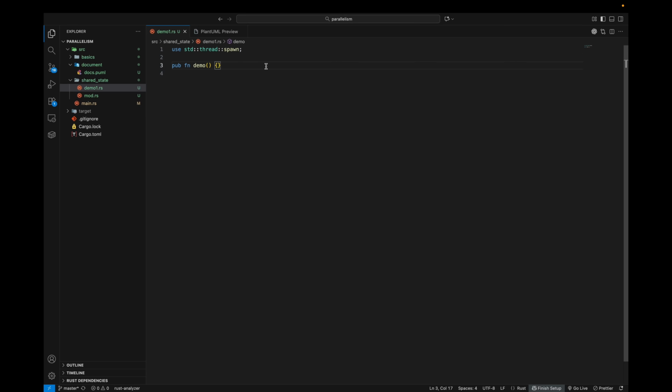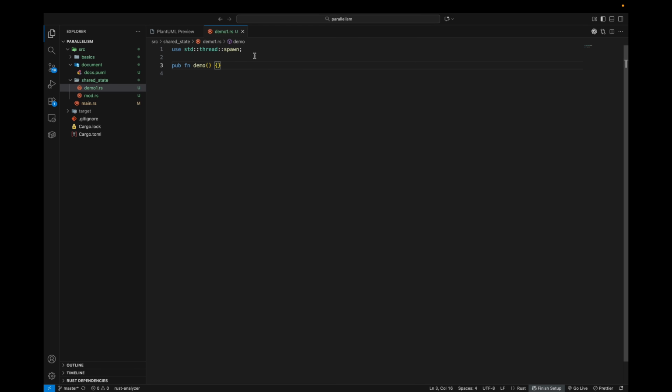Instead of writing each and every single line of code, what I think would be better is to finish the boilerplate, the basic set of code, and then shed light on the important lines of code, so that I can condense this video while still providing valuable information. Okay, so I'm going to set up a basic thread and then implement the Arc, and then we'll get to the Arc and Mutex side of things.